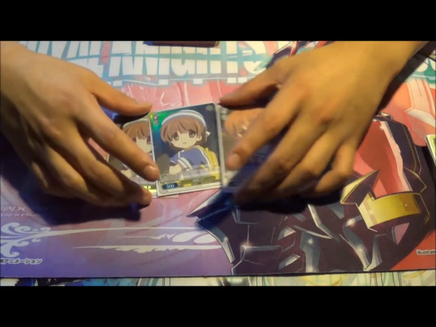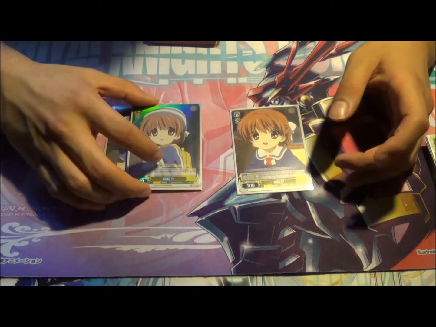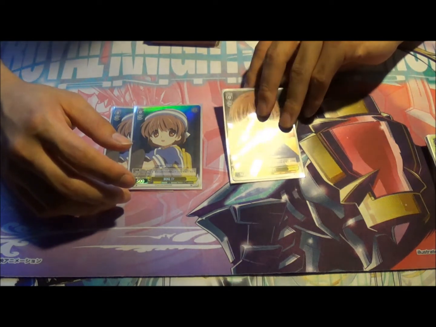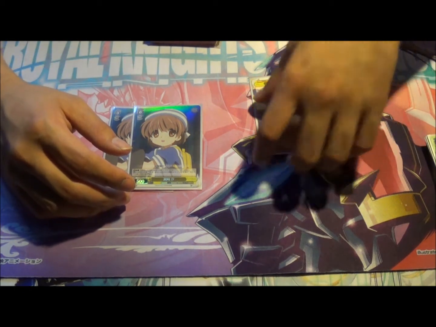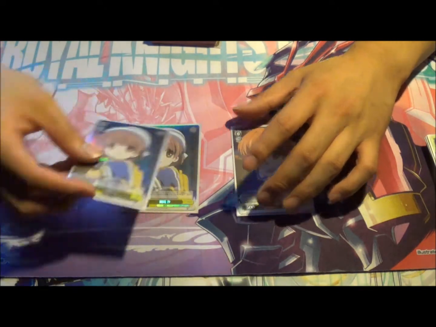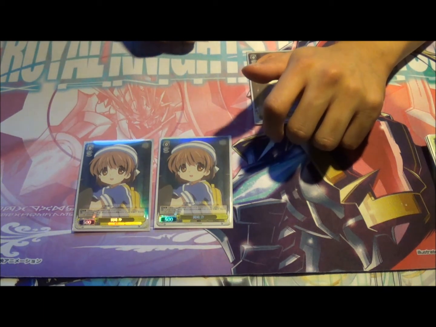Then we have probably one of the best supports in this set, foil version, non-foil version. This is Ushio. Basically, it is plus 500 up front, and the other effect is tap this card and give one of your play characters 500 for the turn. So basically, it's just there for level 1. At level 2, well, basically, I don't really run level 2 supports.